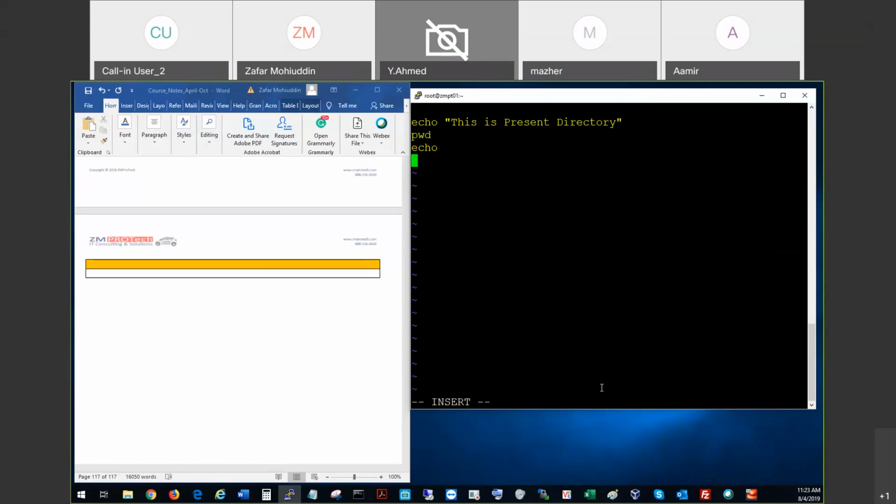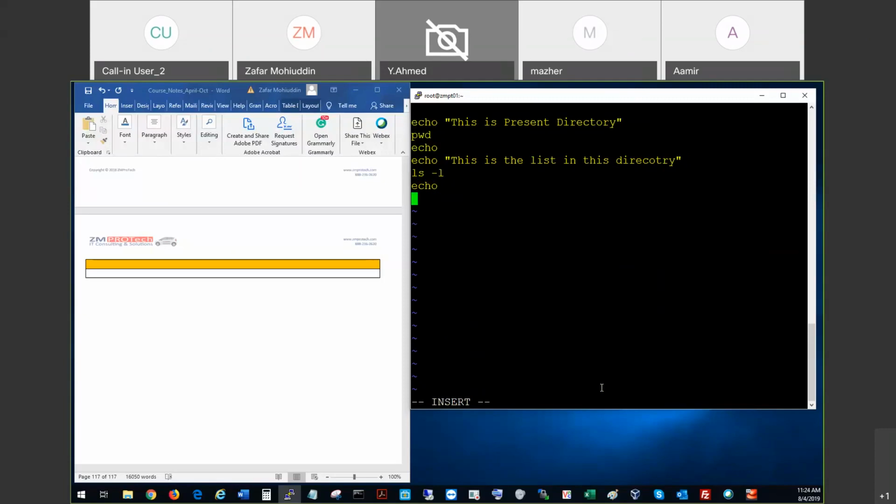And then I type echo "this is the list in this directory". Okay, and then I close that. Then I give another echo, using echo to give another space here. And here you type ls -l.